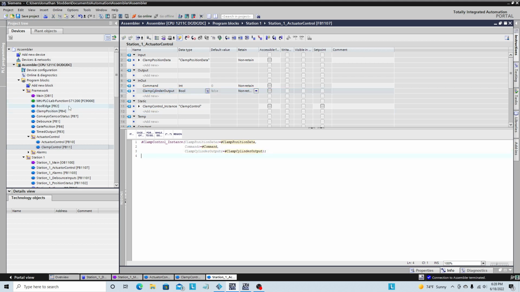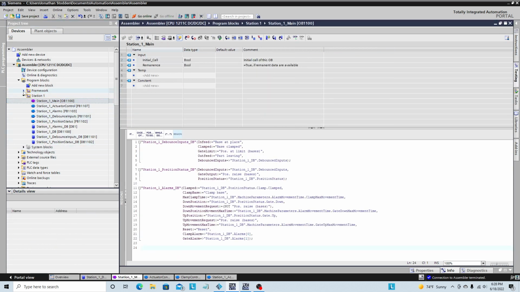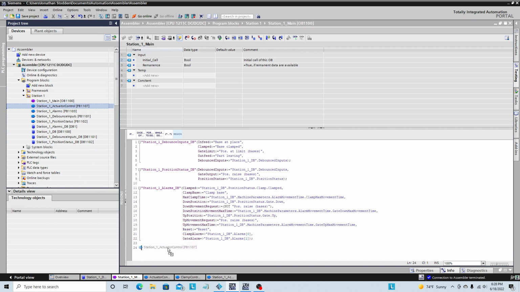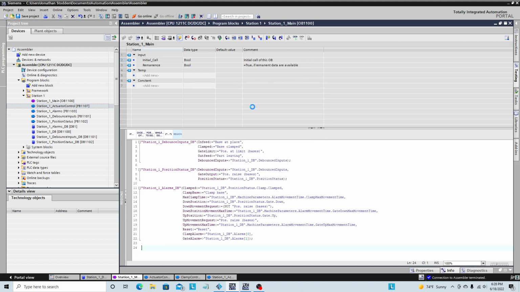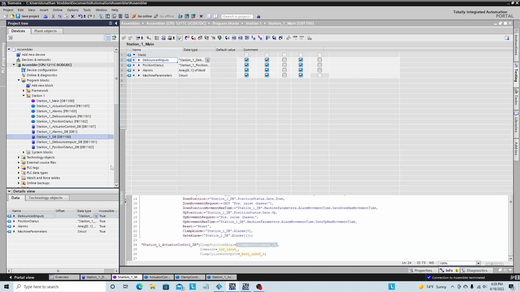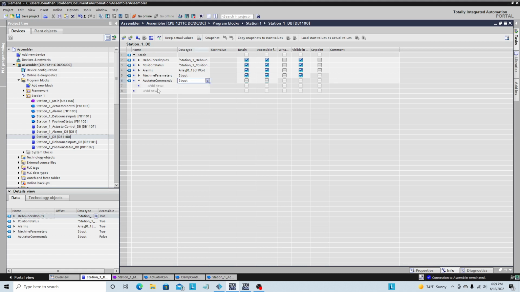All right, now we need to call this guy in our OB1. Let's see, actuator control DB, I'm going to set it manually, 1107. Okay, and now I can pull, oh, I need to, yeah, I'll show you that too. I'm going to add a row called actuator commands. It's going to be data type struct, okay. Easy puppies.